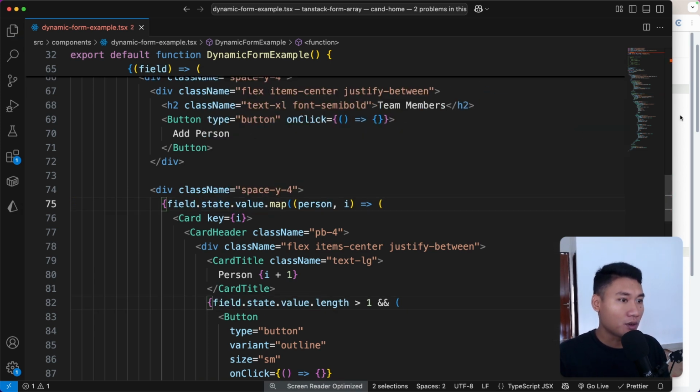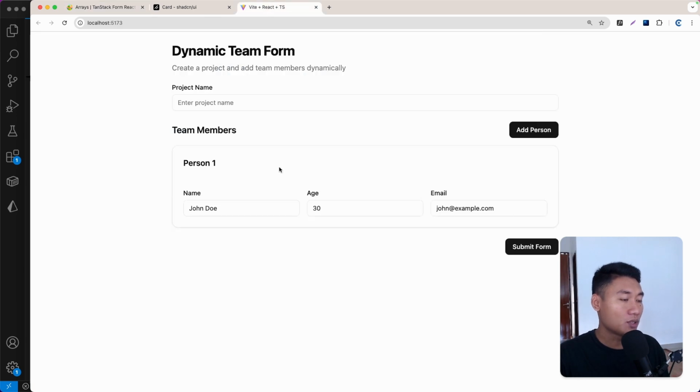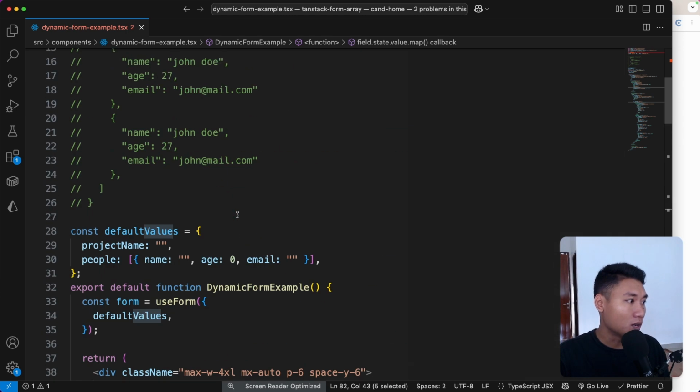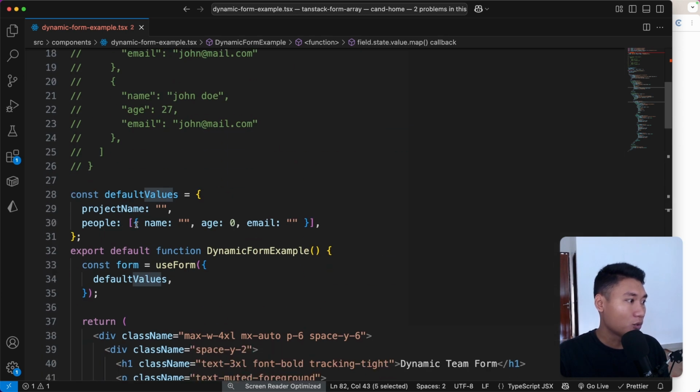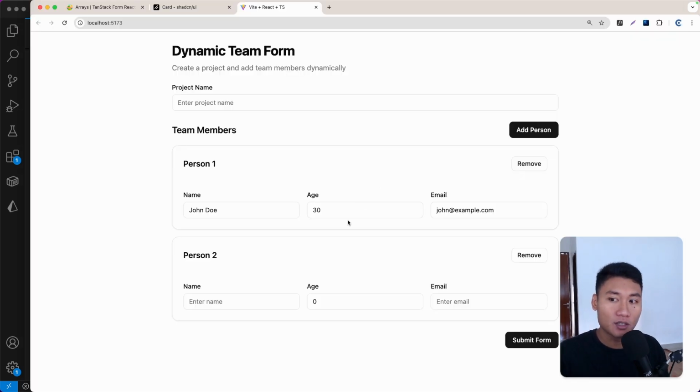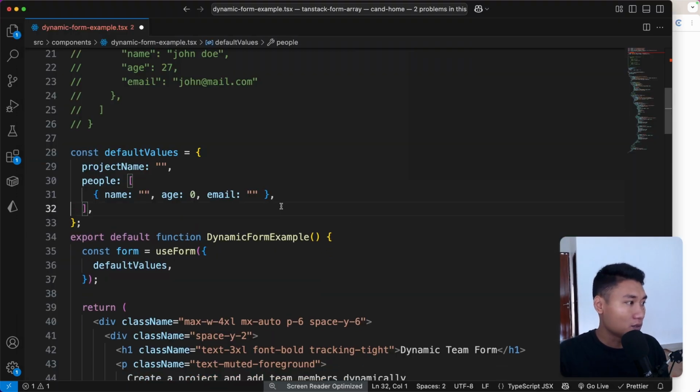Great. So now if I go back in here, we should have just one person. The reason is because the value now is just one. As you can see right here on the top, we have this one object inside an array. If I copy and paste that, maybe two, as you can see, now we have two persons, right? You get the idea. So let's remove that one.